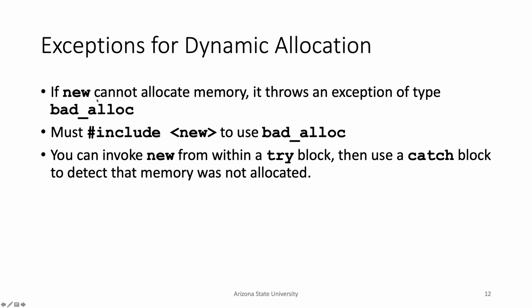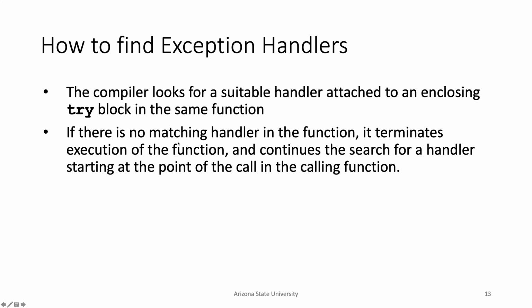And if you never use new, you don't have to worry about this anyway, because this only occurs when you encounter new. Because remember, new is associated with dynamic memory. If you have static memory, you won't have to actually worry about this because for static allocation, the compiler knows exactly how much memory you're going to be allocating. Whereas with new, since it's runtime, you don't know necessarily how much memory you're going to allocate. So the compiler can't figure out whether or not you're going to use too much memory.